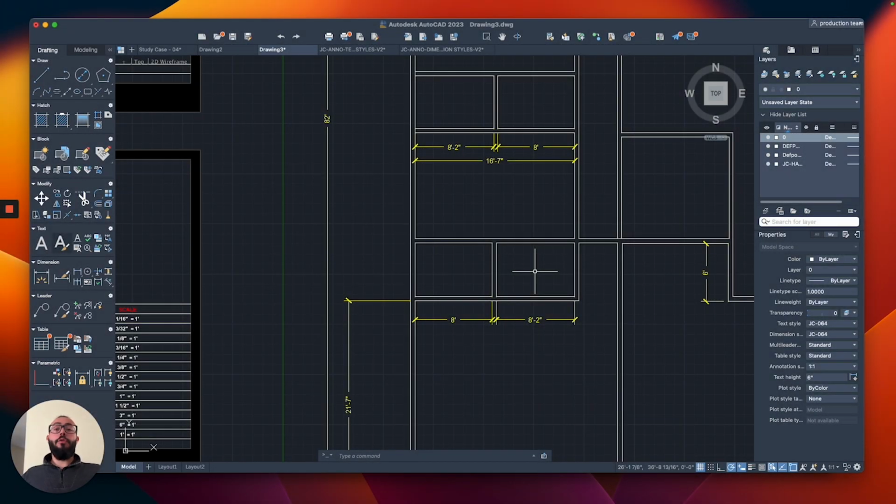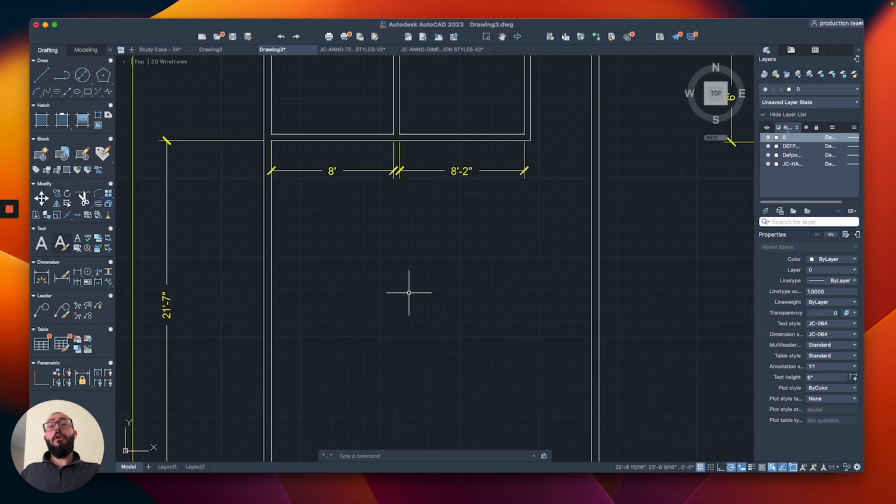Another location you can use to switch the current text style or the current dimension style is from the properties window on the right side. So here you can see it says what the current text style is. When you have nothing selected in the drawing, the properties window shows you the current settings that we're using for the different objects we're creating. So from here, you can switch the current text style to another one, you can switch the dimension style to another one, but again, we're gonna keep them the same. I just wanted to highlight this. This is a quick way. It is actually faster to switch it from here versus going to the text style window or the dimension style window.